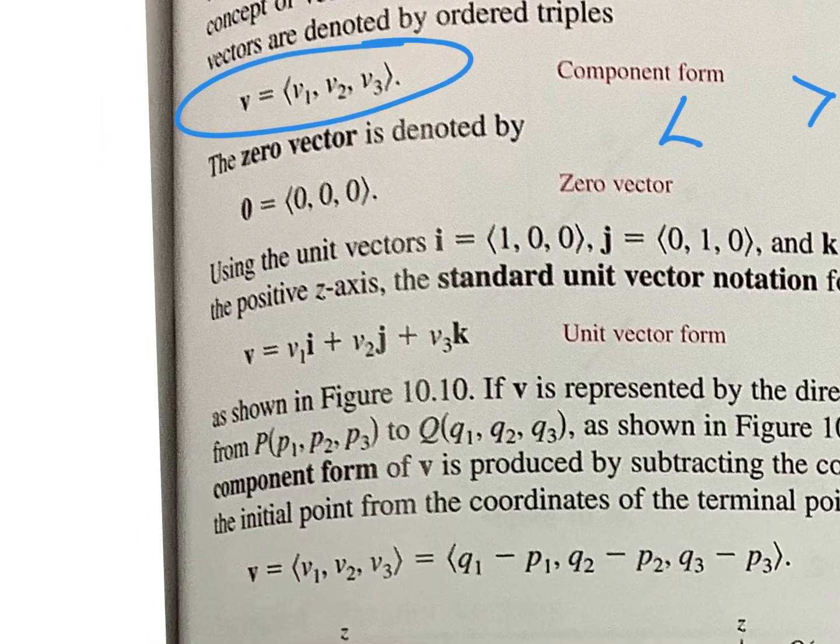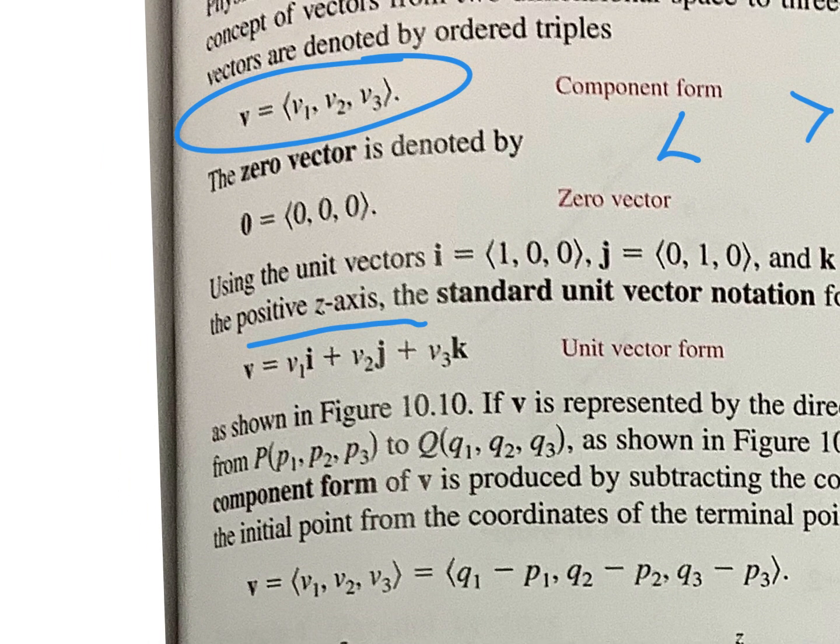It can also be written this way. Remember, with the i's and the j's and all that stuff? All that does is represent i is the first number, j is the second number, k is the third. It's like your x, y, and z. It's not x, y, and z in an ordered triple, but it's to be thought of that way.